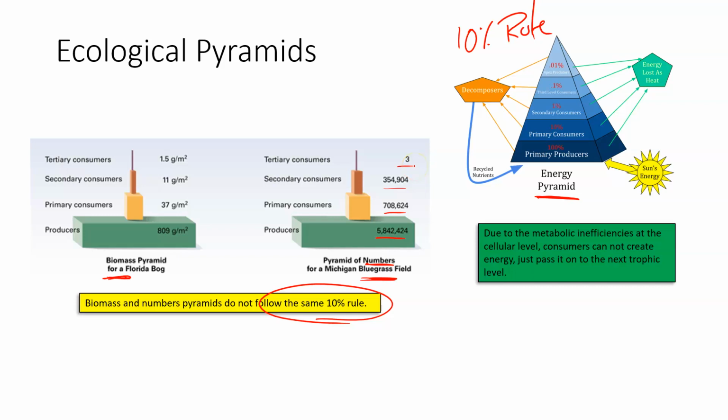And you'll notice that all of these pyramids follow the same kind of pattern. Obviously, the energy pyramids follow a 10% pattern, but the general pattern is that each trophic level has to be reduced in some way. Whether you're looking at biomass, there's always a smaller amount of biomass as you get towards the top of a food chain. And with numbers, there's always a decrease in the number of organisms as you progress up a food chain.